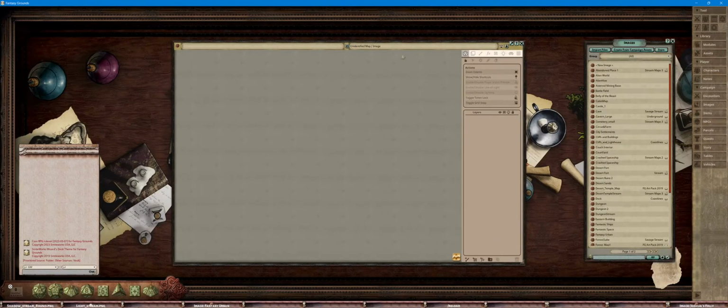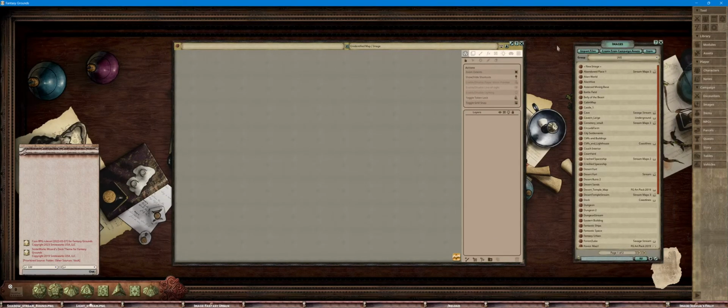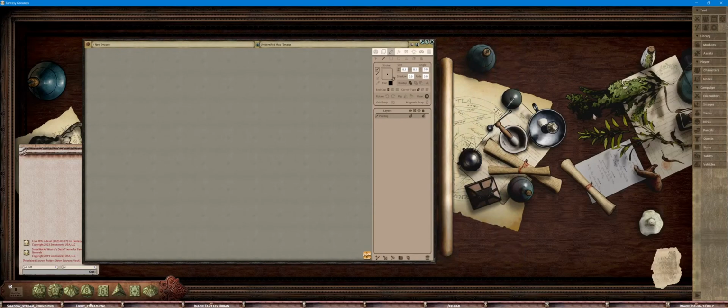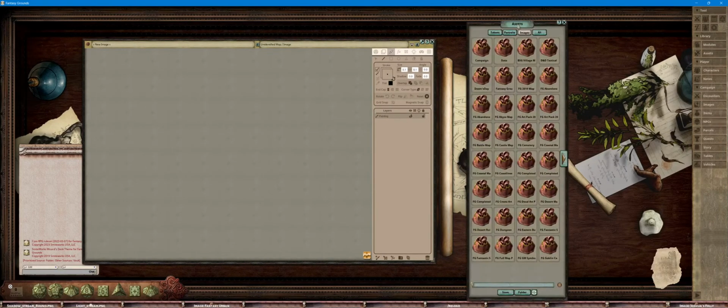This is going to be our painting test area over here, and we're going to go into our painting section. So let's create a new painting layer. We can close down our images now, we don't really need that. But let's go into our assets.